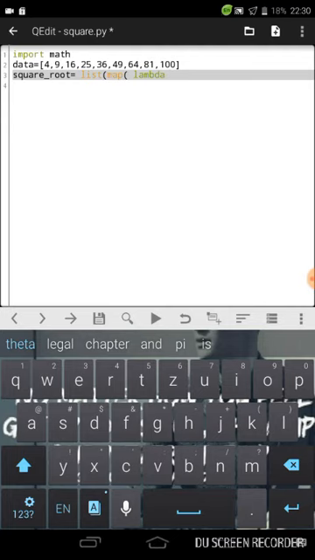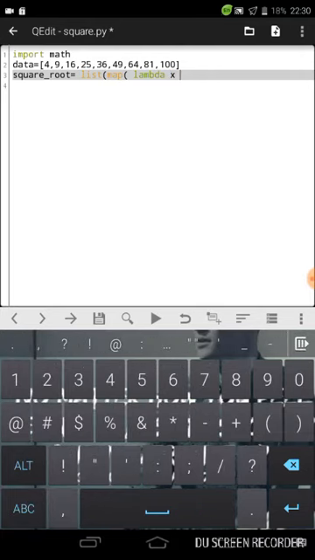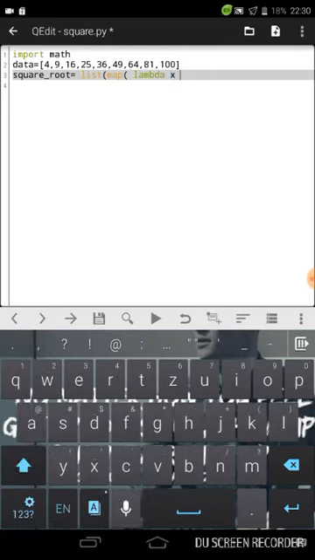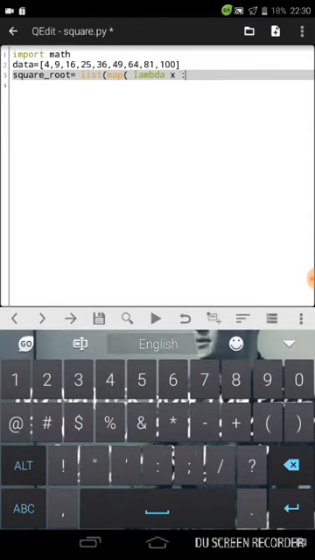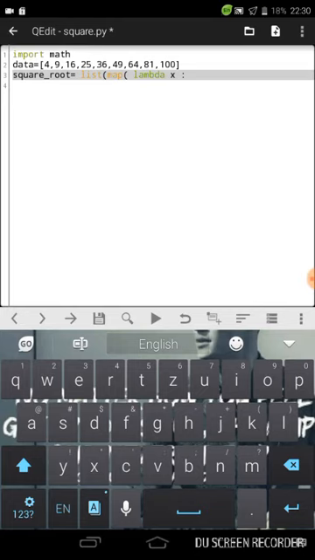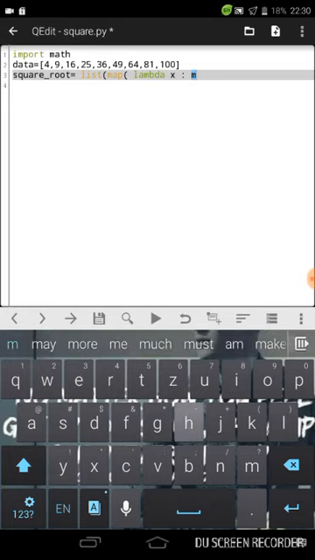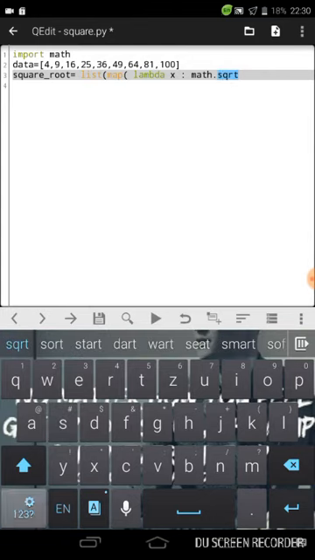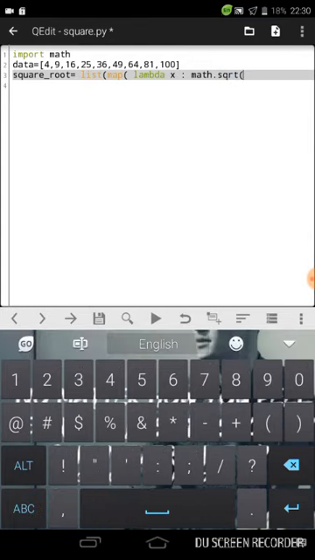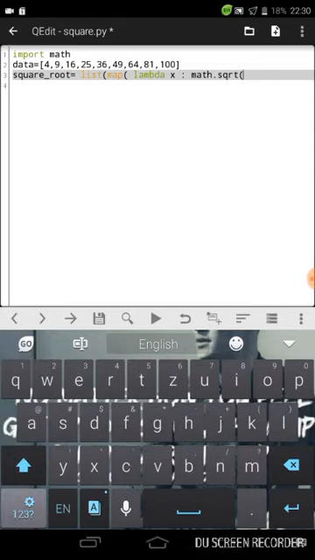It accepts one or more arguments, but for now we're using only one argument, x, followed by a colon and your expression. Our expression will be math.sqrt to compute the square root of the number, which is represented as x. So we put x here.